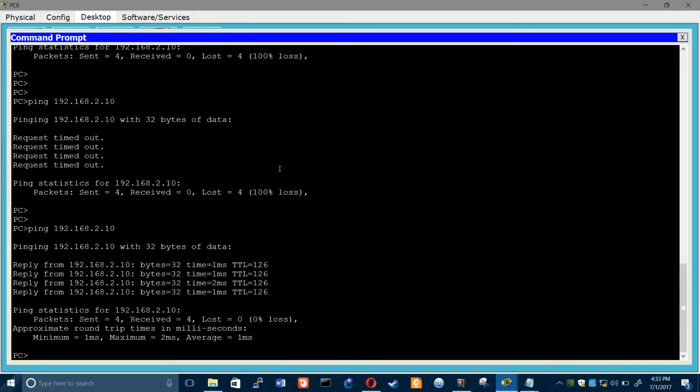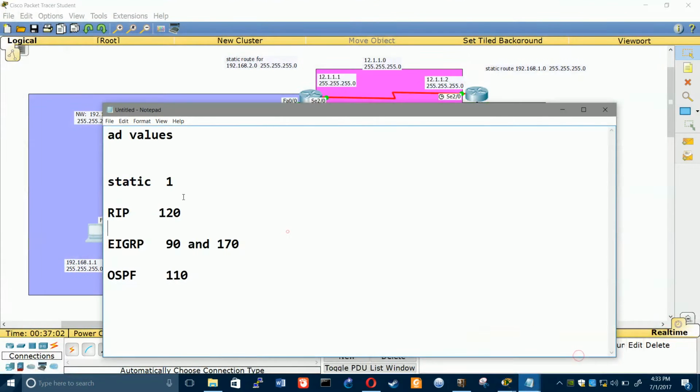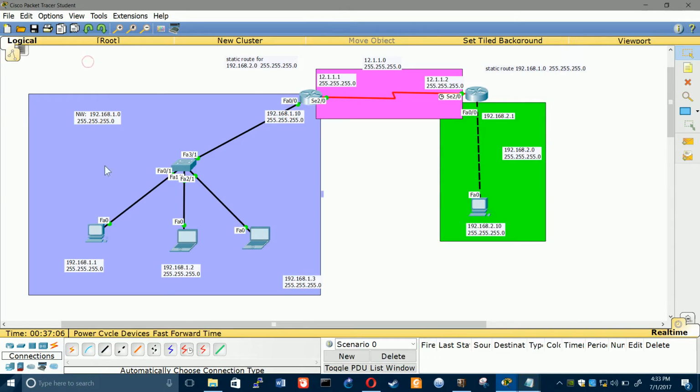So this, my friends, was the concept of static routing. If you want, you can watch this video 2 times or take notes or whatever you feel like, because static routing is the core basic of your routing topologies, because we have static and dynamic routing. Dynamic routing is very different, but you have to be very strong in static routing. Why? Because it will teach you how the packet will flow, how the routing table looks like, what are the routes to give, what are the AD values, how the interface looks like, and all these things.